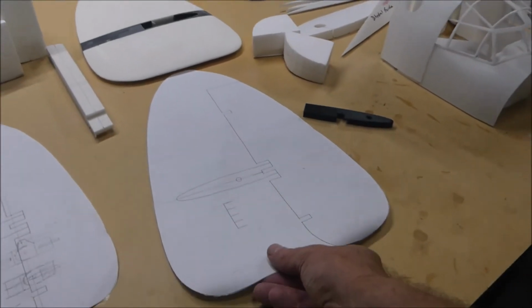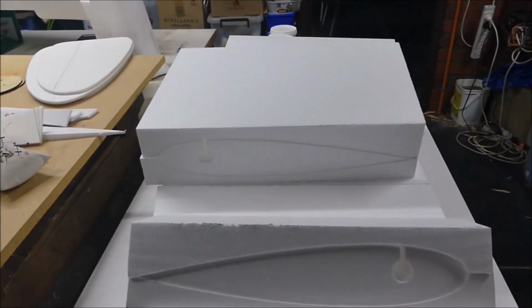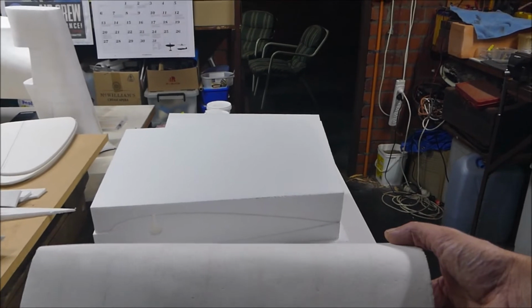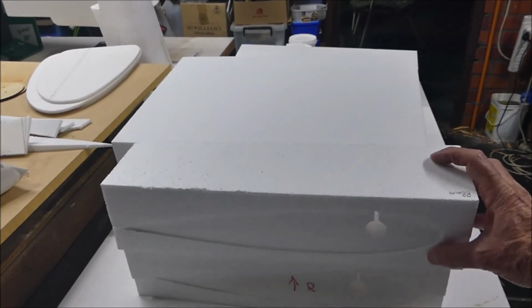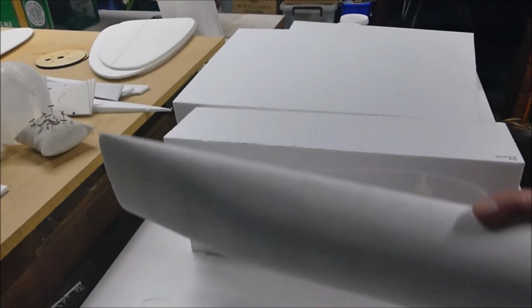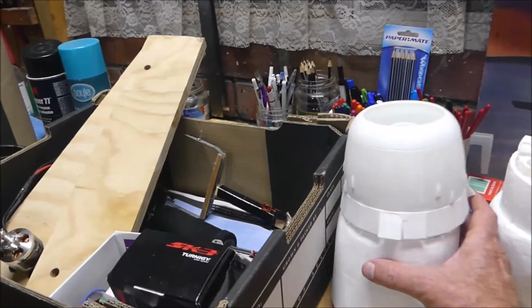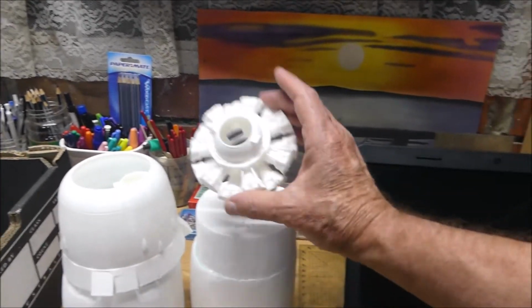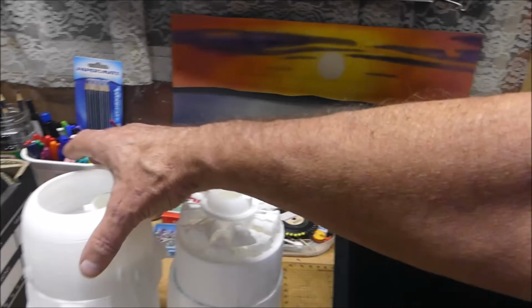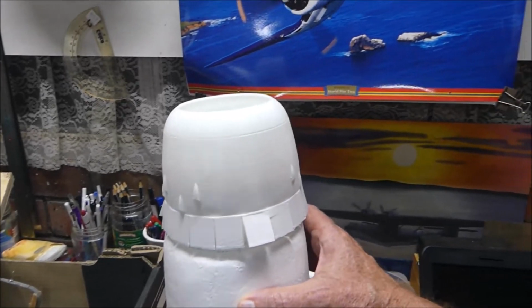This was our paper template for that. These are the nacelle parts that you've seen earlier, and they're all nicely sanded now and a lot more rounded than they were before, both left and right. And in fact, the cowls have been rounded, the front of the nacelles. This is the 3D printed motor, and this is the 3D printed cowl that we'll be using.